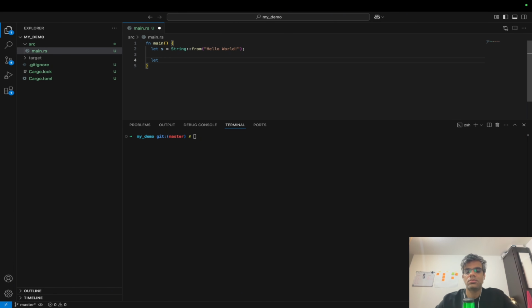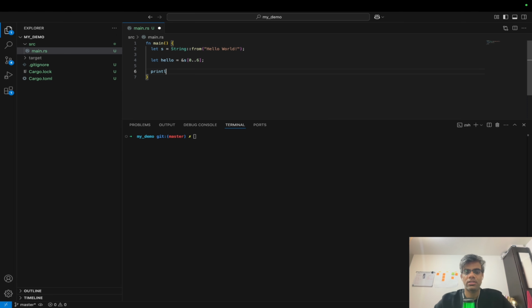Now if I want to take this particular slice, I need a variable to save it, just for the demo purpose. So I'll say let hello equals the reference of string s, the initial index number from which our word starts, and the end index plus 1. Here h starts at 0, and the index of o plus 1 is basically 6. So this is how you basically slice a part of the string s.